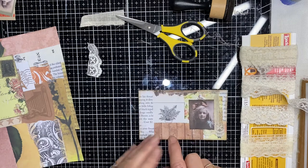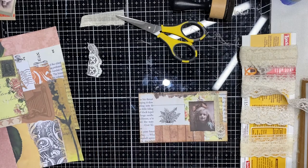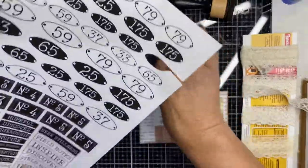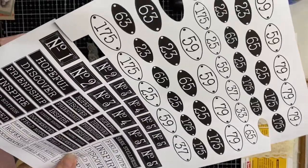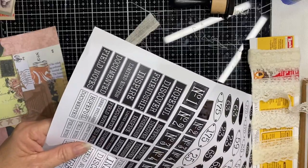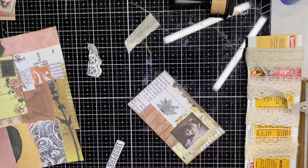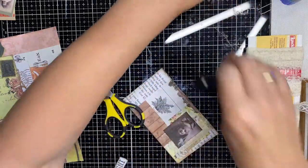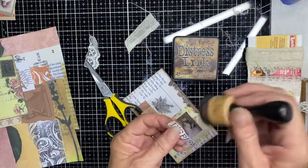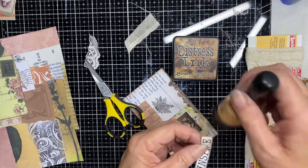Still think maybe a word. Let's have a look. What have we got in words floating around on my desk? Beside my desk. There you go. I've got a digi print. What about inspire? Very quickly cut around this one. Oh yeah, you can see it's quick because it's not even straight. Doesn't necessarily need to be straight, because what I will do is back with my walnut stain. And if I ink over that, it takes away a lot of the roughness and the way I've cut.